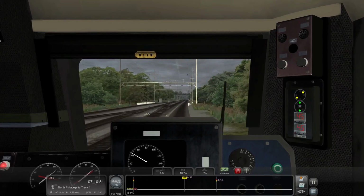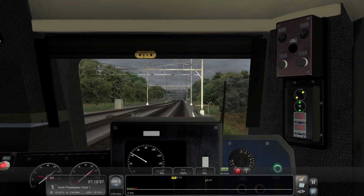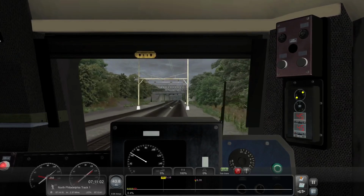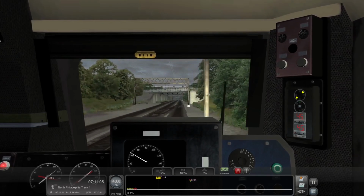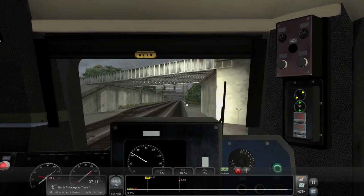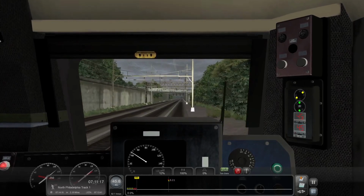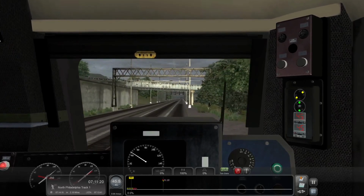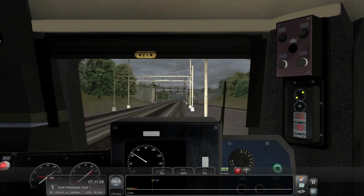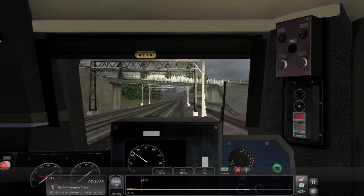And as you can see, the 45 did take effect. It was a signal speed limit. So the signal is telling us that we have to go 45 miles per hour. So diagonal yellow over a flashing green is a 45 speed limit, it looks like. We're now entering a 90 speed limit. But until further notice, we have to limit ourselves to 45. We're now allowed to go 80 miles per hour.